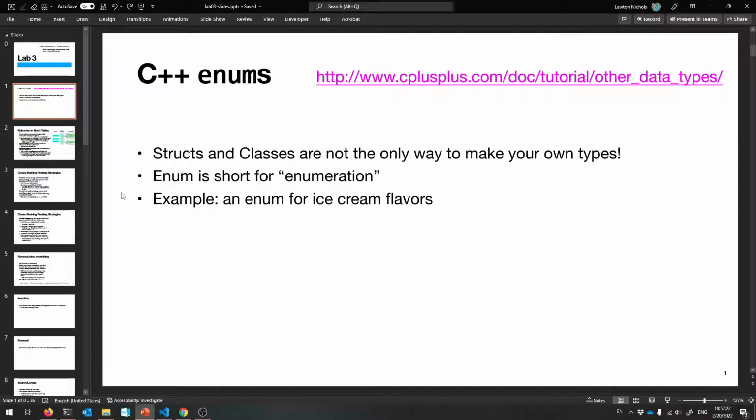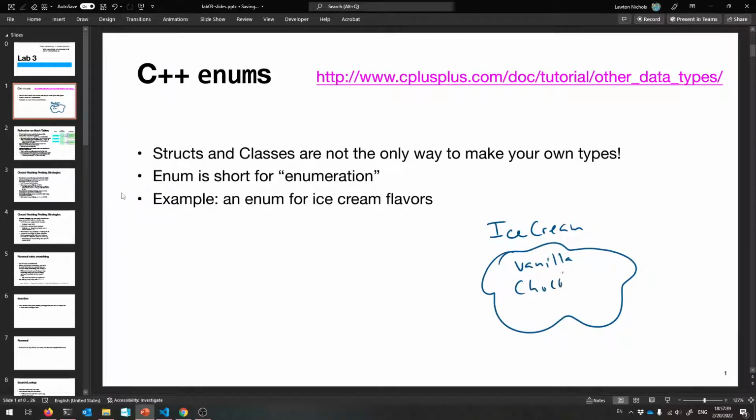makes sense. Okay, so let's make an enum for ice cream flavors. That's my best example. And so here's the kind of type that we want to make. We want to make the ice cream type that only has 3 possible values, right? The 3 true ice cream flavors, like vanilla, chocolate, and strawberry. Okay, and I guess technically you could use strings to represent these ice cream flavors, right?